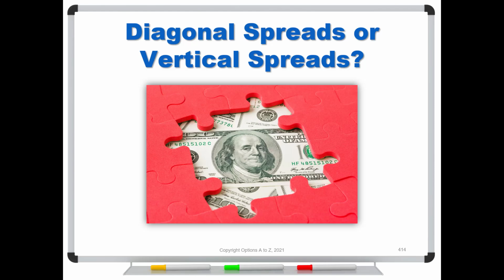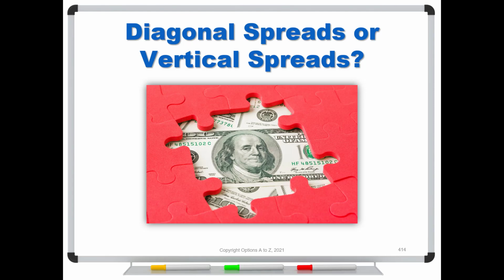Well, here's another debate you hear of a lot: diagonal spread or a vertical spread. Welcome, options traders. And this is, again, one that I've heard a lot in 2020 and going into 2021 because of the uncertainty that's out there and all of the ups and downs in the markets. And so a lot of traders are turning to spreads. And one of the debates that you hear is whether you should use a diagonal spread or a vertical spread.